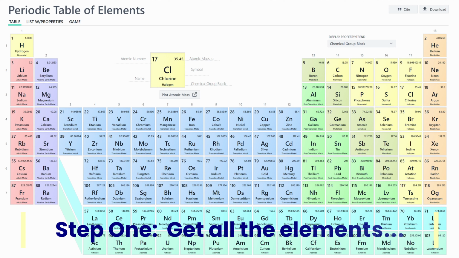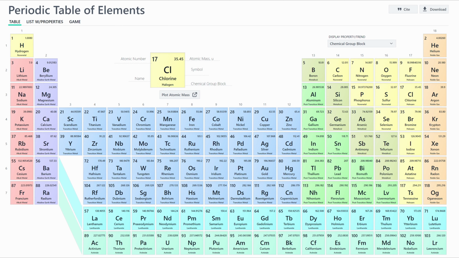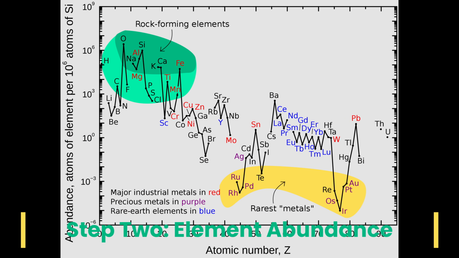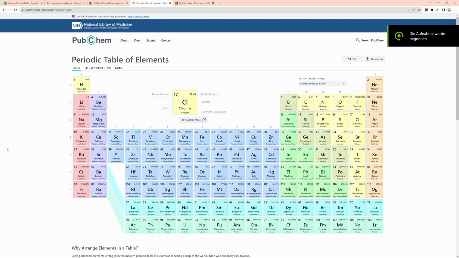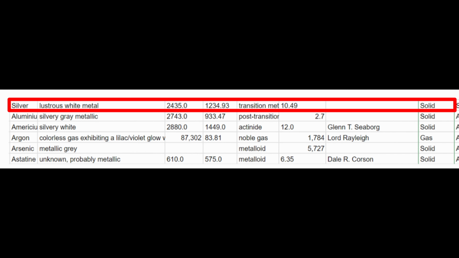In this scenario, we will just use the periodic table of elements as one source of raw data. You know, in RPGs, you normally have iron and copper and gold and stuff like that. In our case, we use 100 of the periodic system elements. Then we have information like, for example, the abundance of elements. So how often does something exist in the crust of the earth? That would give us nicely a hint how often it should be used in the game or should be findable in the game. So we are using tables for that.